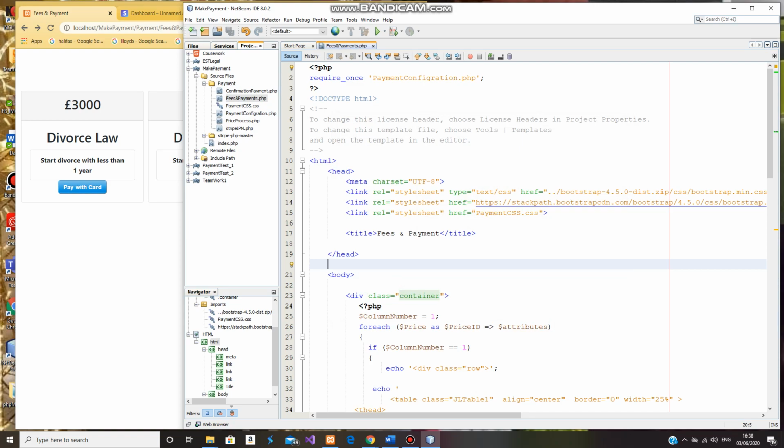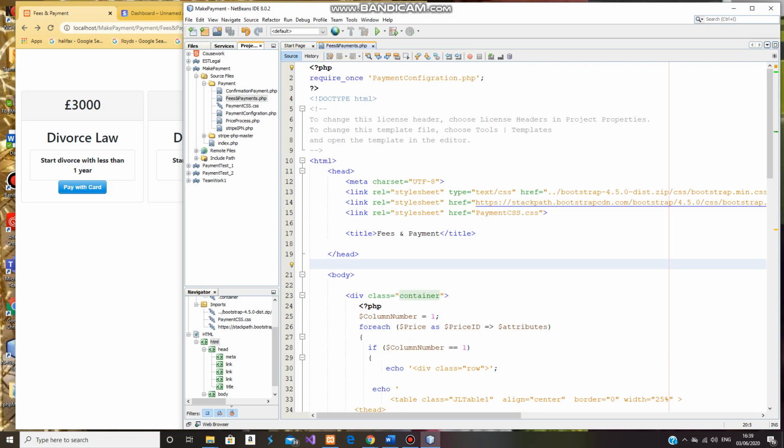And in the fees and payment PHP, when I create the PHP with an HTML file, I create this page. My HTML file, to be able to create a product page, should include the link rel stylesheet.